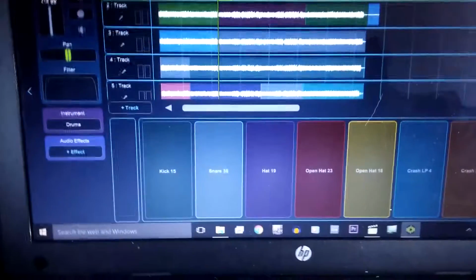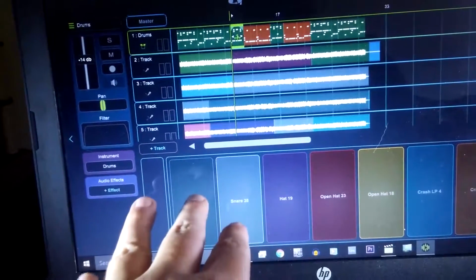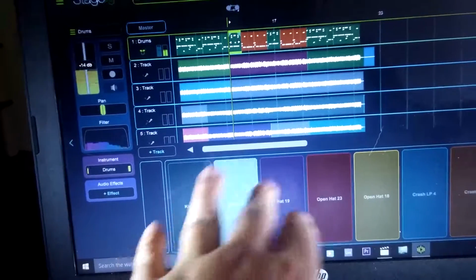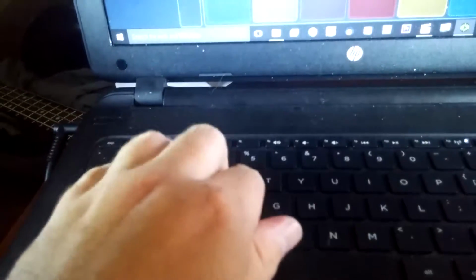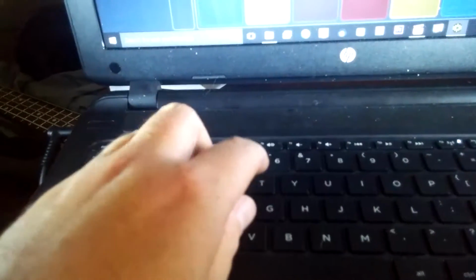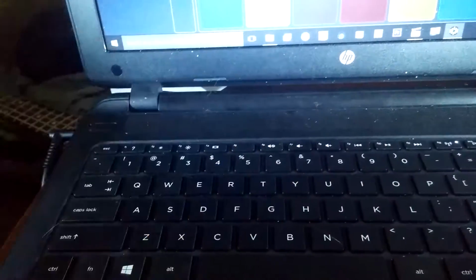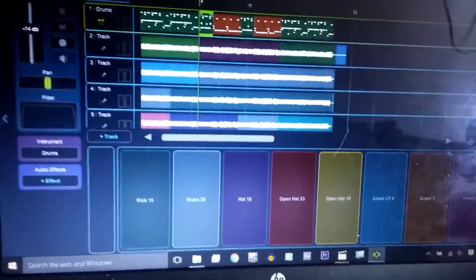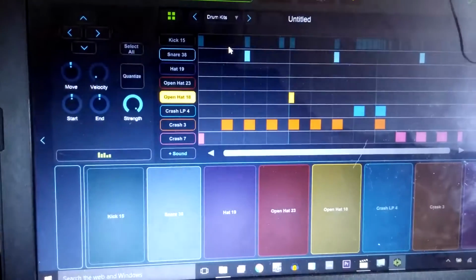As you'll notice as well, if you have touchscreen, my laptop's touchscreen, so I can come in here, or again with the keyboard, if you're in the right octave, which I don't seem to be. So I'm actually just going to open this up. You double click on the piano roll and it'll open the sequencer as well.